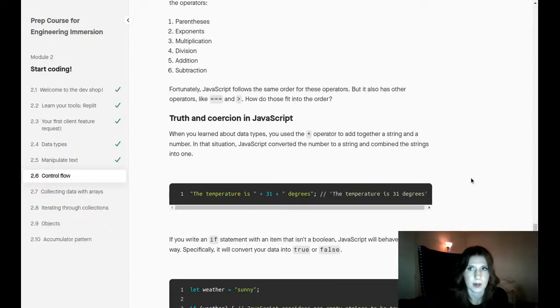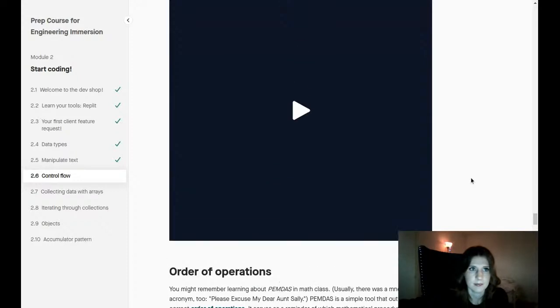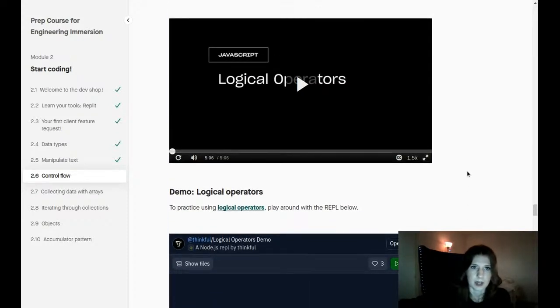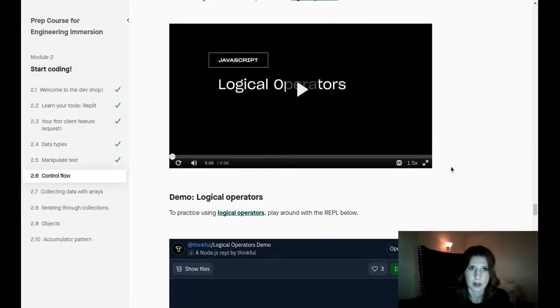Let me go back to where I was. But yeah, basically went over logical operators, which I did learn some new things there. I learned that operators are just used to check whether an expression is true and false. There are the conditional statements that can be set in there. So I'm going to play around with that more, but I'm logging off now.